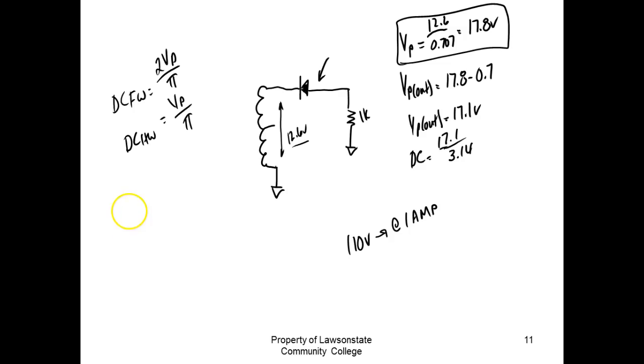is going to be equal to V peak over pi. Now the book comes up here and says we could take V peak and multiply it times 0.637. Now that's what the book teaches. There's a chart in there that shows these ratios. But we're not dealing with full wave. This is for full wave, right? DC full wave. So if I was going to use this fraction, now all of a sudden I have to say DC half wave would be V peak times half of that.